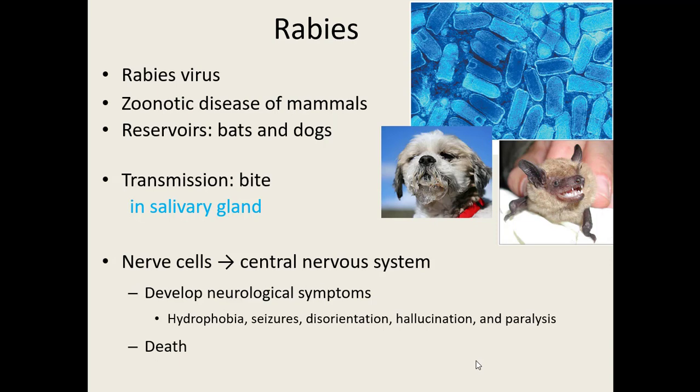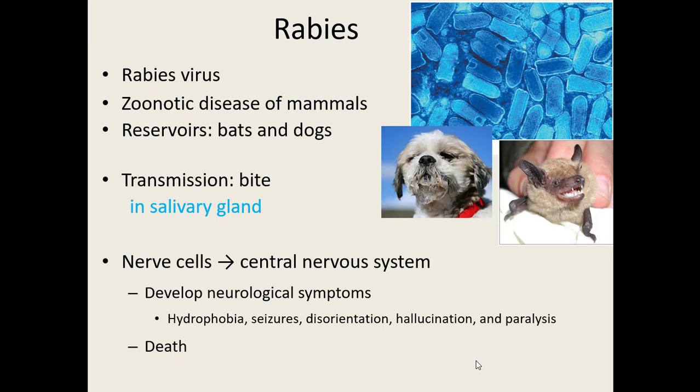And it's transmitted by the bite of one of these animals because this virus congregates in the salivary glands. Now, that means when you get a bite, you have an open wound and you have a larger concentration of the virus from the saliva. Now, my note on the little shape up here, this is a virus that has a bullet shape to it. So it's kind of a unique shape all in itself.